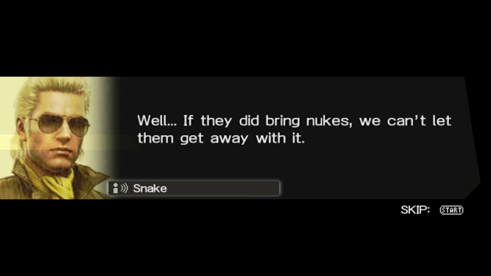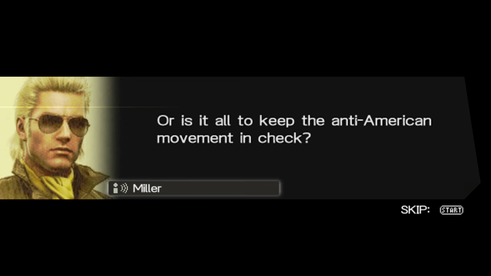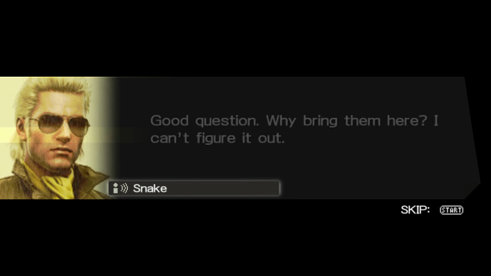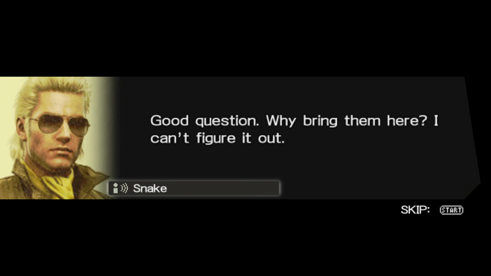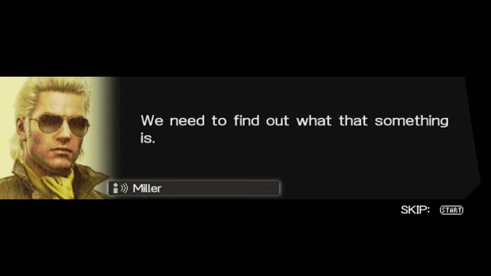Well, if they did bring nukes, we can't let them get away with it. Are they planning a test? Showing off? Or is it all to keep the anti-American movement in check? Good question. Why bring them here? I can't figure it out. Whatever the CIA's up to in Costa Rica, the professor wants it stopped. We need to find out what that something is.